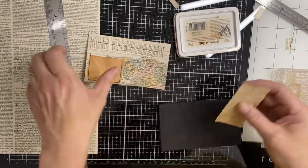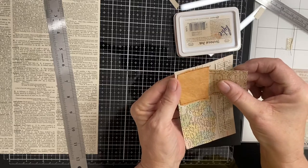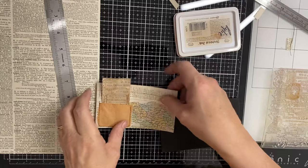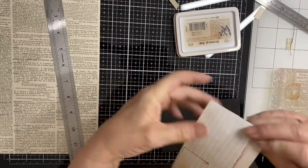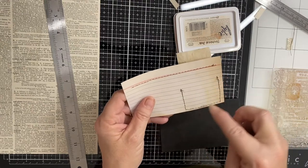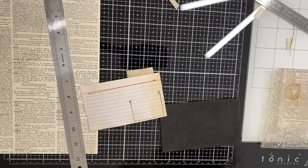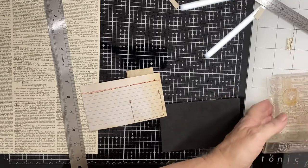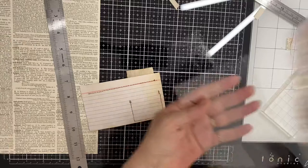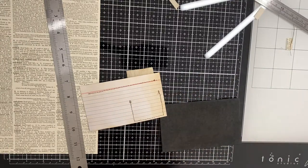Yes. All right. So there's that. But for me, now that one's fairly straight. It's a little bit lopsided, but it's fairly straight. If you don't like that, well, put something else on the other end of it. I'm just putting those away so that I don't lose them. They can sit on the other side of my sewing machine.